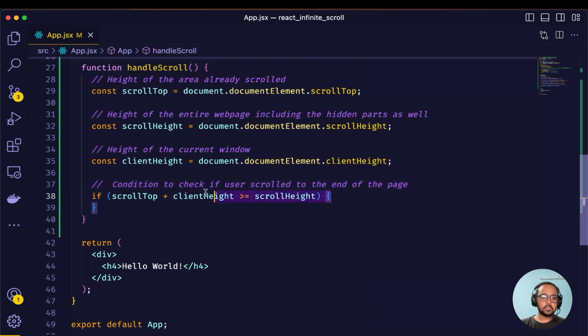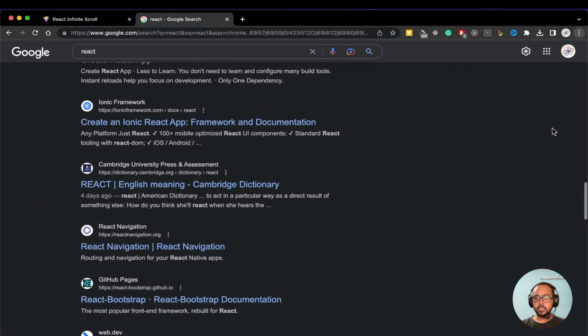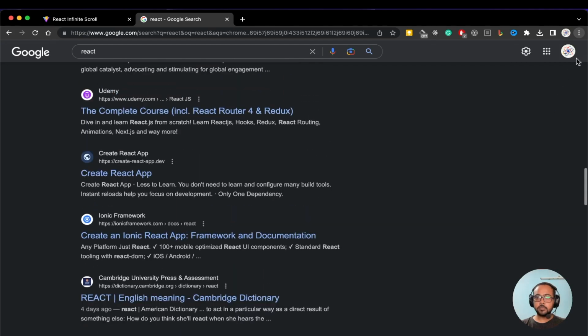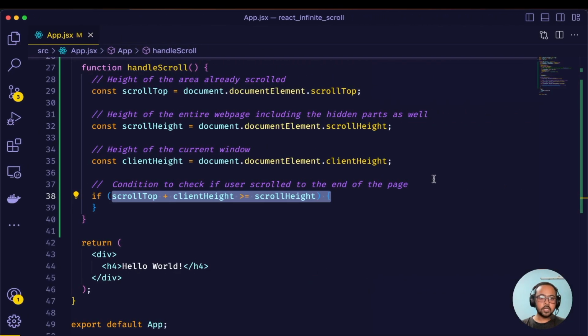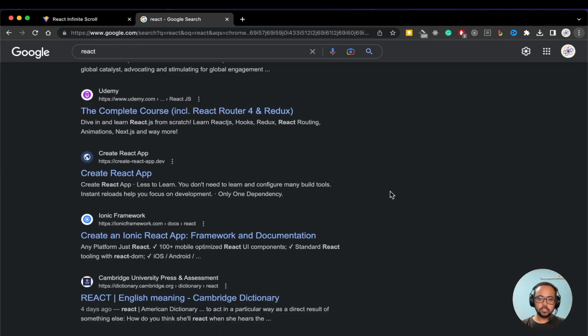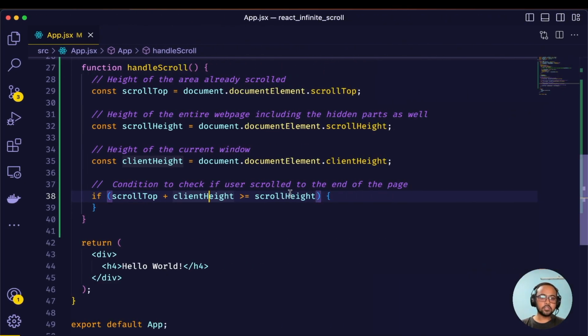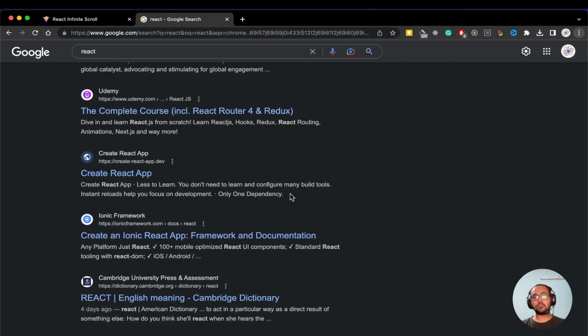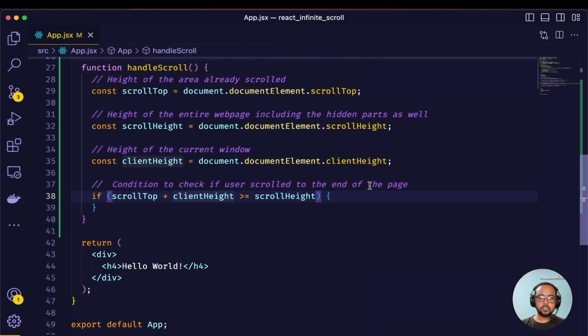It will be fulfilled when the user has scrolled to the end of the page. The scrollTop, the part the user already scrolled, plus the clientHeight, the current window, will reach or exceed the scrollHeight, the entire height of the page. So this is the condition to check if the user has scrolled down to the end of the page or not.